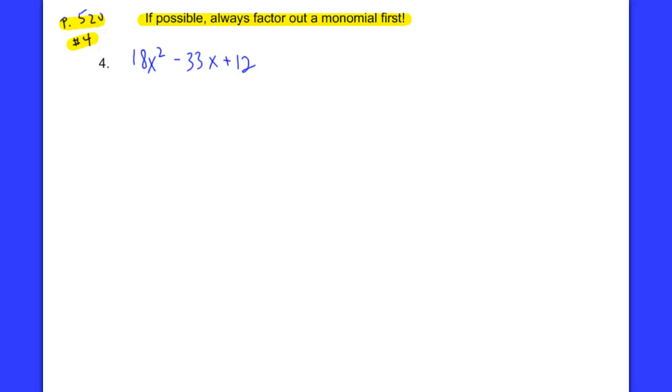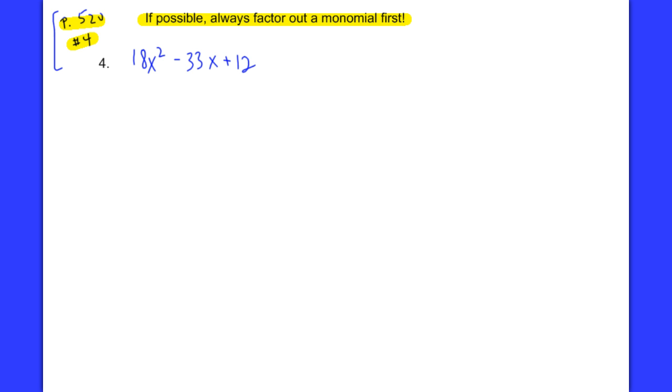All right, welcome back to the third part here. This one is going to take us some time again. There's a couple strange things that happen here, and your organization will be a real big factor to whether or not you're going to be able to do these correctly here. Well, this is also on page 520, number 4 out of your book, so you have a source to go look at this problem and have it explained out in the text.